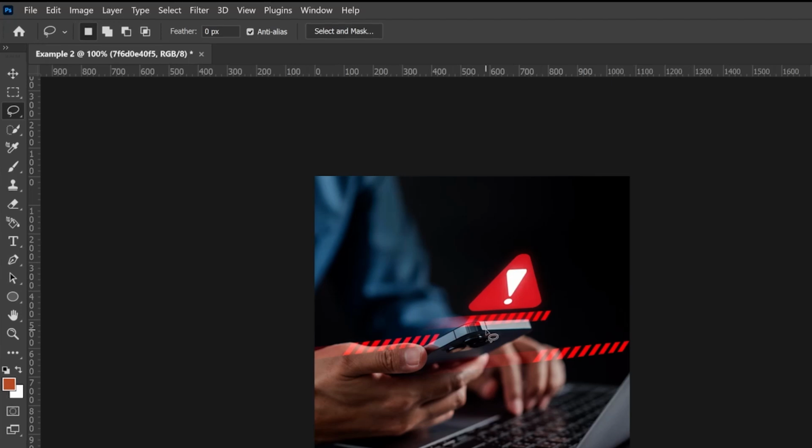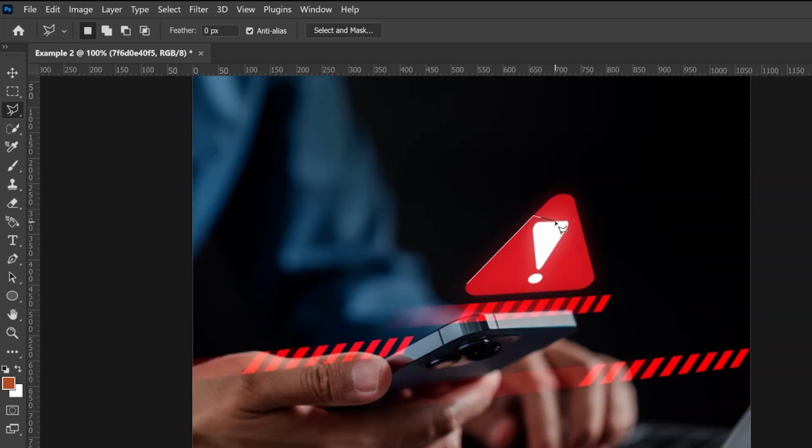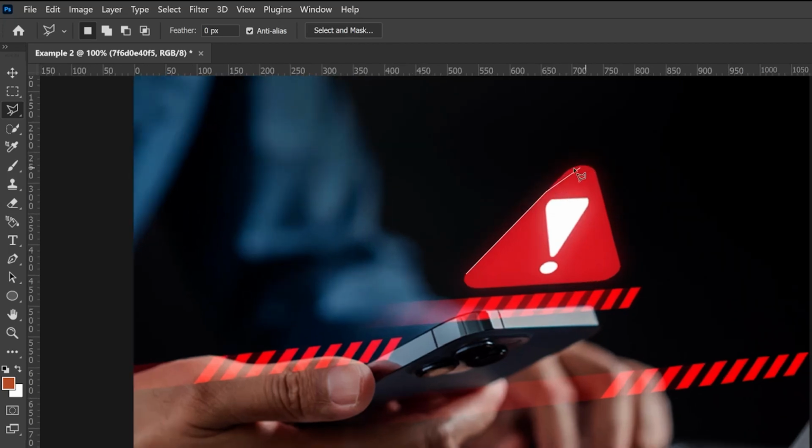So one of the things this lasso tool is for is to trace. However, to trace more perfectly, I will advise you to go with the polygon lasso tool. It gives you the flexibility to choose from edge to edge, but you have to patiently do that. You might want to consider zooming in by holding down Alt on your keyboard and scrolling your mouse in, or to the top as if you are scrolling up. Then you have the option to work with the lasso tool and just select as you want. I'm just going to select this randomly just to show you exactly what I mean.